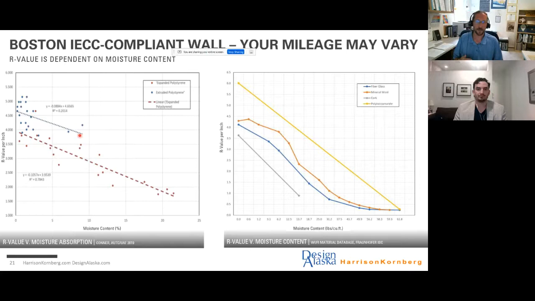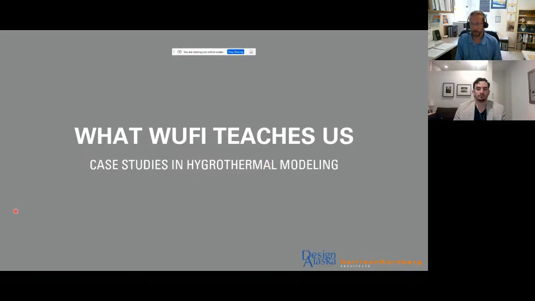And so this is 6 different insulation types, and all of them, as you increase the moisture content, all of them decrease their R value per inch, and some of them very dramatically. And so we're really trying to improve the thermal performance by improving the moisture performance of our wall assembly.